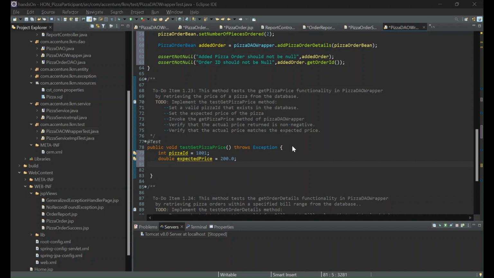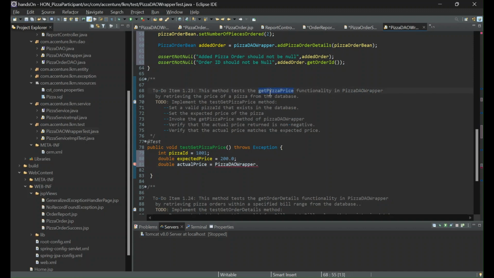Then we'll have to first get an actual price. To get the actual price, let's create another variable of double, and its name will be actual price, which will be calling this pizza dough wrapper dot get, I believe, what is the method name?